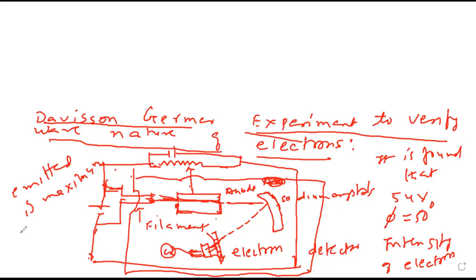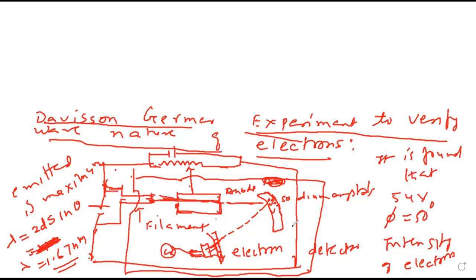So for this intensity, lambda is calculated by using the formula 2d sin theta. d is nothing but the interatomic spacing between the sodium crystals, the spacing between atom and atom. This is 2 into 0.98, or you just remember, it gives the answer 1.6 nanometer, which is found to be in close agreement with the experimentally calculated value of lambda.